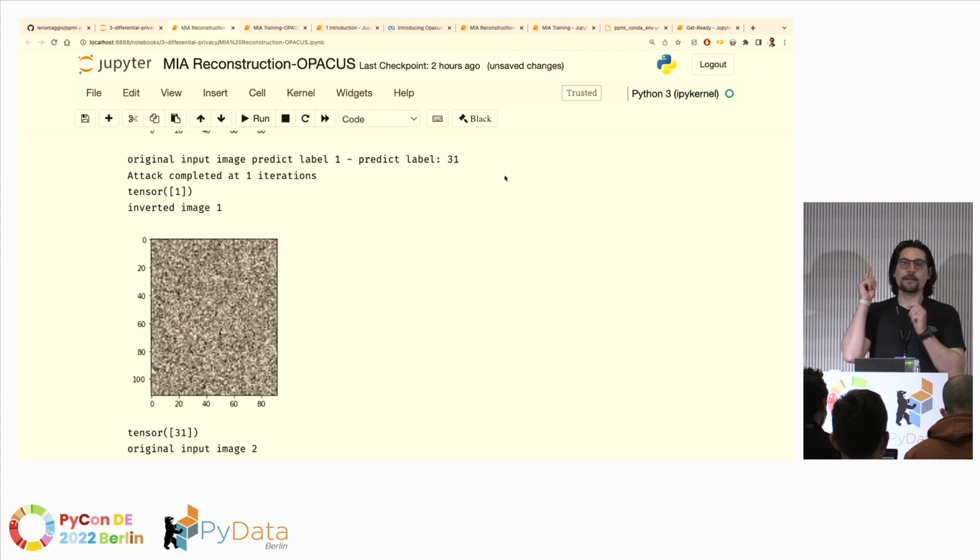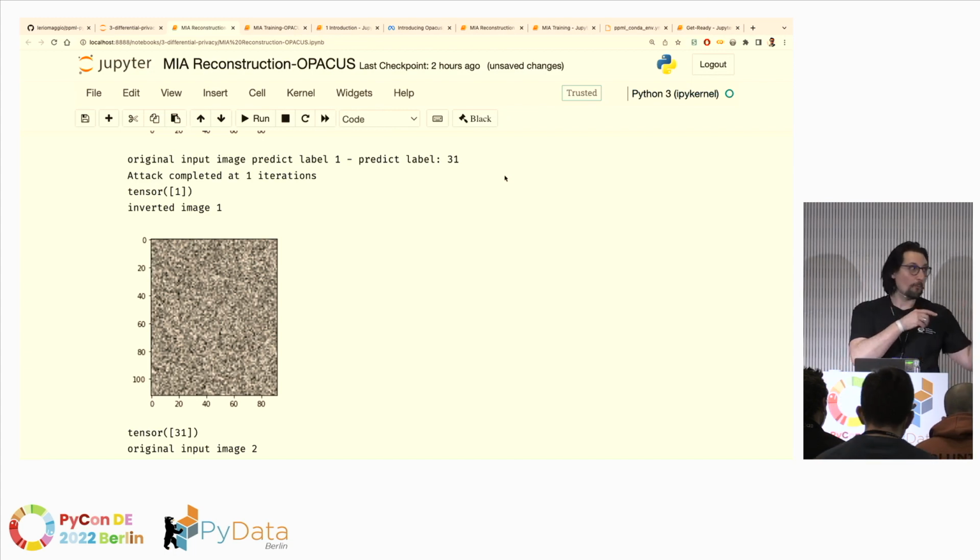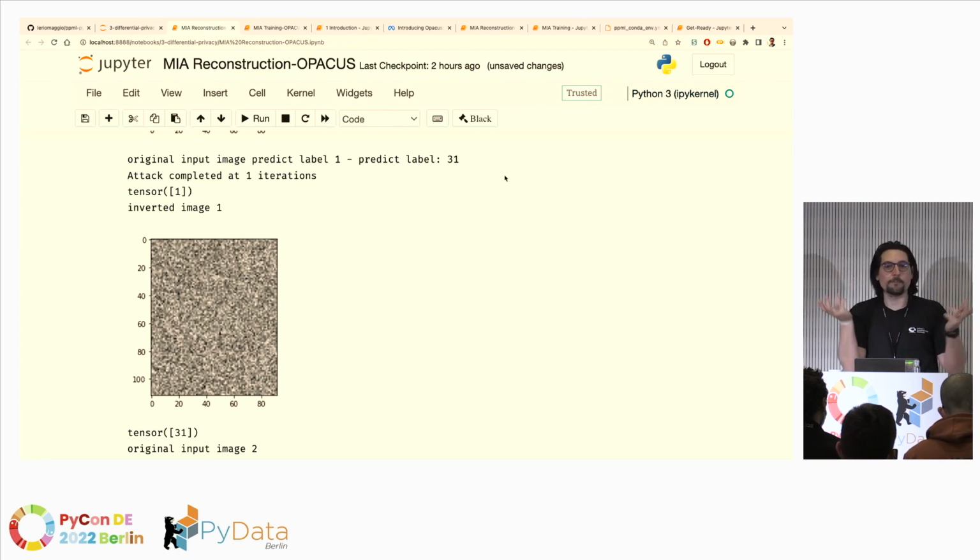Brilliant question. If you look at this, what we're doing is essentially a form of regularization. So indeed, that's, for example, why batch normalization is not required. That's why you typically don't do any extra regularization on the model. Differential privacy is already a regularizer to the model, indeed. Yes, very good point. Thank you.